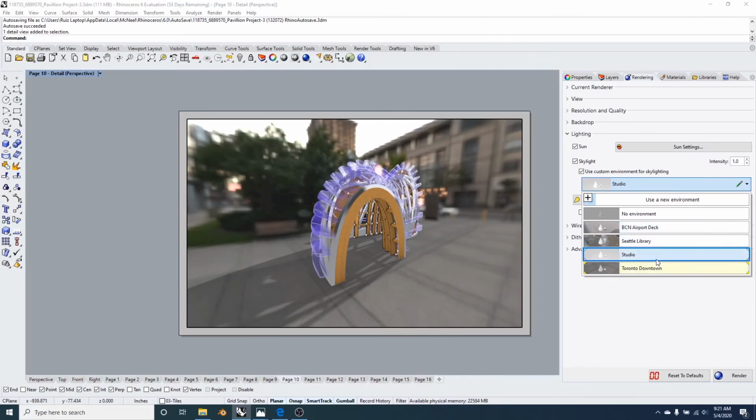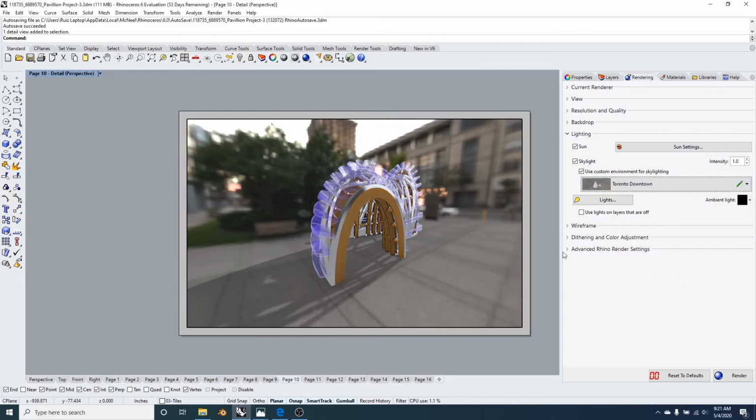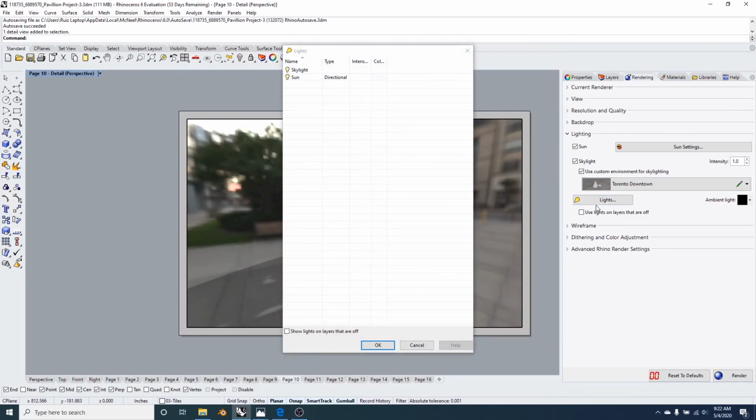So we're going to pick the same one, which was this one. And you can see that the colors reflect more of the environment. So they pretty much try to match the colors that you're going to get from this object being in this specific environment.